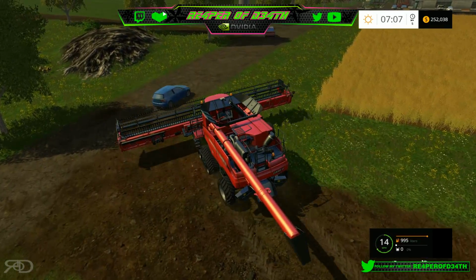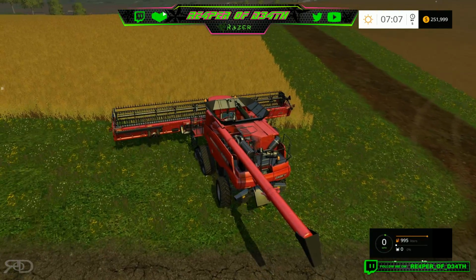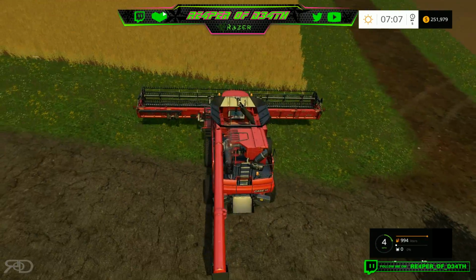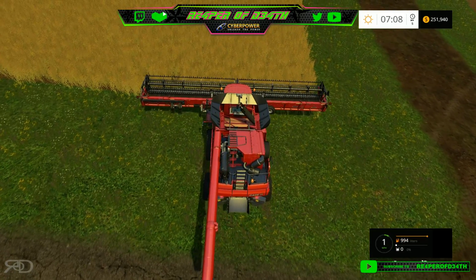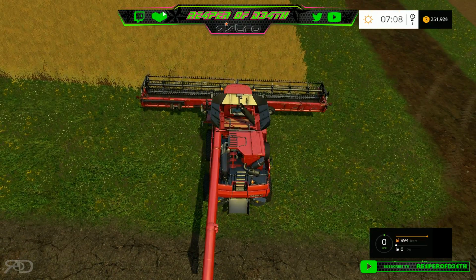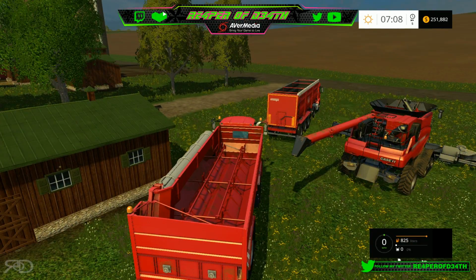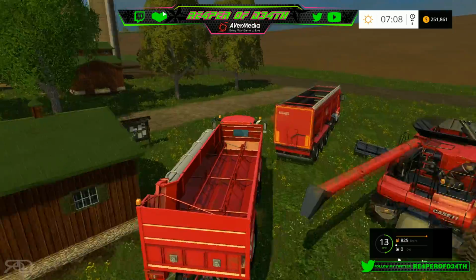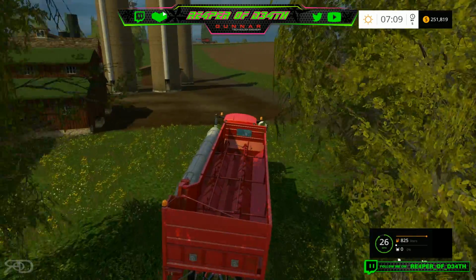Come on, little blue car. Move it or lose it. We'll get back to get this harvesting going again here. Let's line this up a little bit better. Let's get him going. Okay, now we're going to have to go get some of these trucks, like these, and move them up to that field so we can get our harvest on up there.